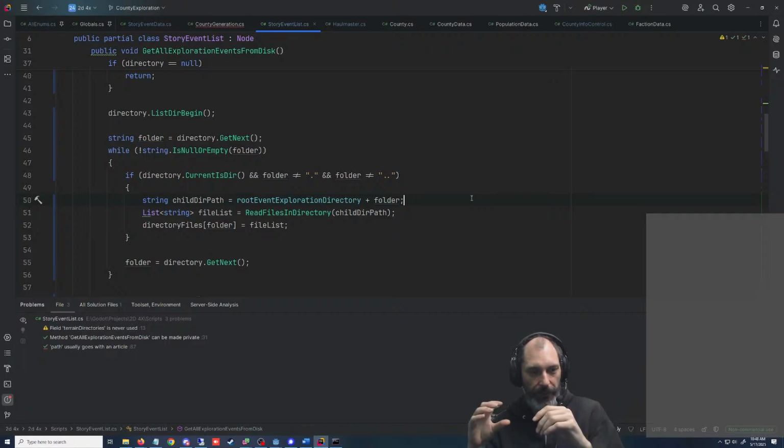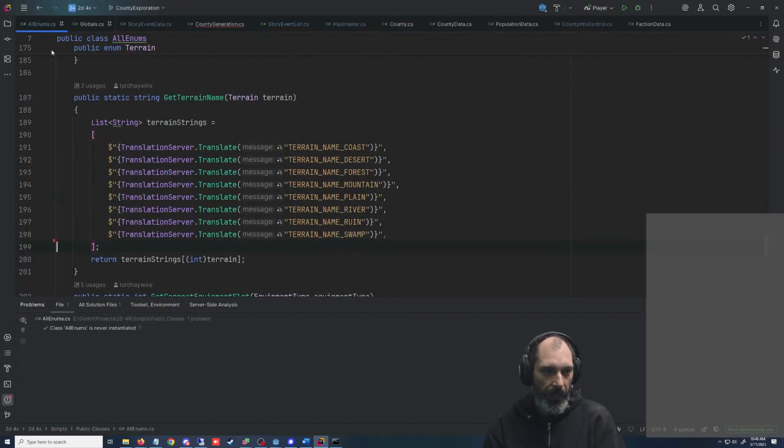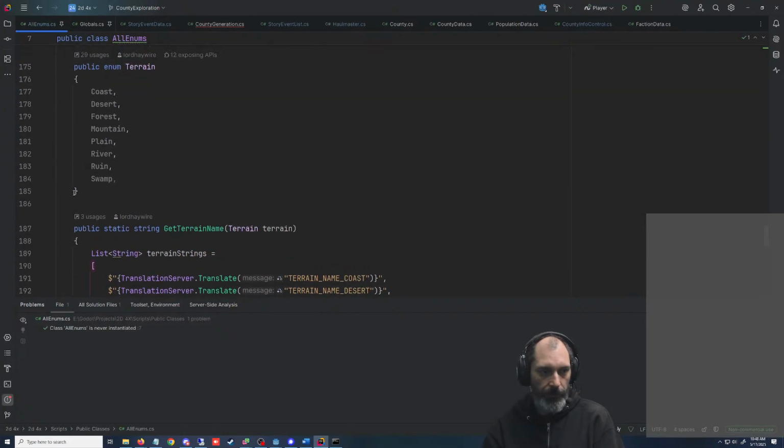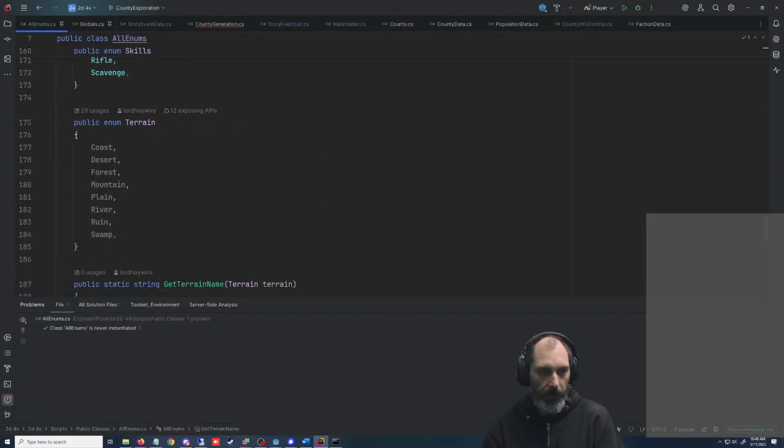We don't need the directory or the dictionary because we'll have the enum. The enum is going to link. We already know the enum right here. So this is equal to 0, this is equal to 1. So we'll just use list 0.